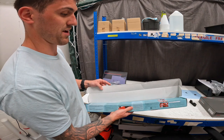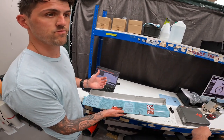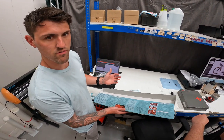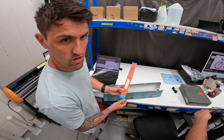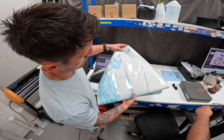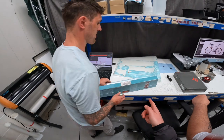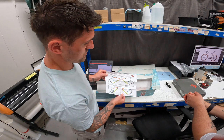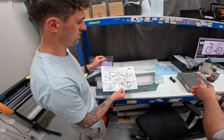All of our kits come packaged like this, with instructions on the inside of the box. It's super easy for a customer at home who wants to give it a go themselves. If they don't, they can utilize any one of our install facilities. Inside the box you get your toolkit, the kit itself — all the pieces are numbered, nice and easy. It's all color-coded, and you get a little diagram showing exactly where the pieces go, plus a QR code to video links.